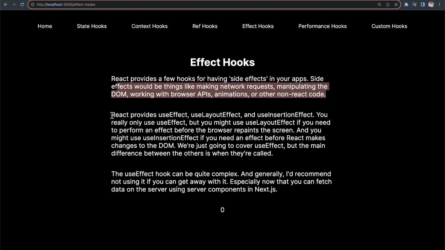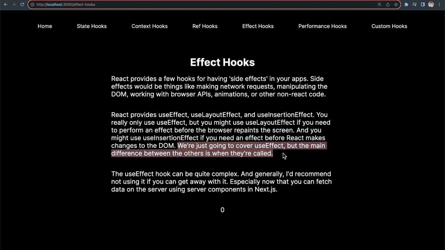And the hooks that React provides to perform these side effects include useEffect, useLayoutEffect, and useInsertionEffect. Now, I think that for the most part you are only going to be using useEffect, but you still might use useLayoutEffect if you need to perform an effect before the browser repaints the screen, and you might use useInsertionEffect if you need an effect before React makes changes to the DOM. Now, we're just going to cover useEffect, but the main difference between these three hooks is when they are initially called.